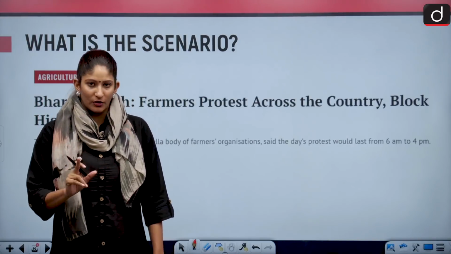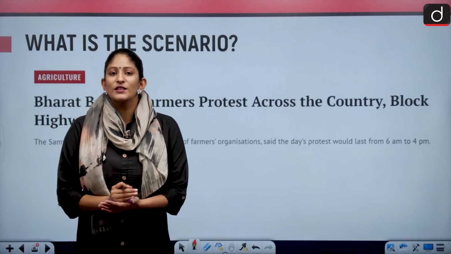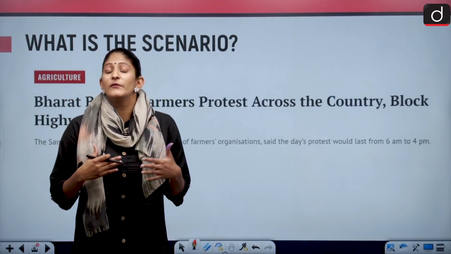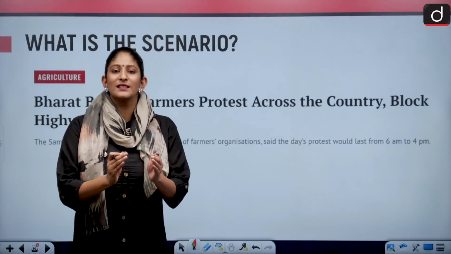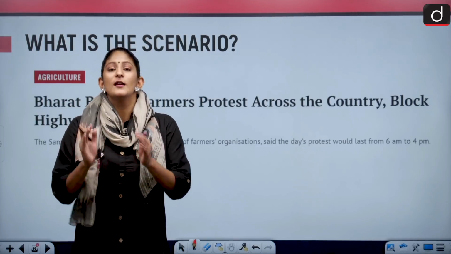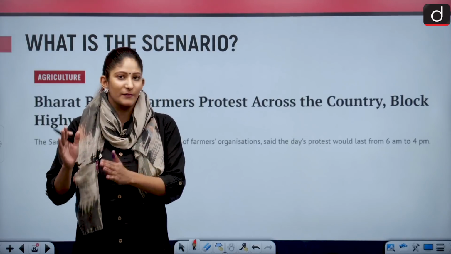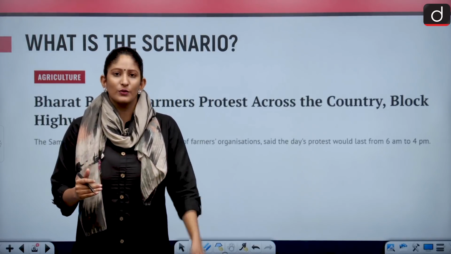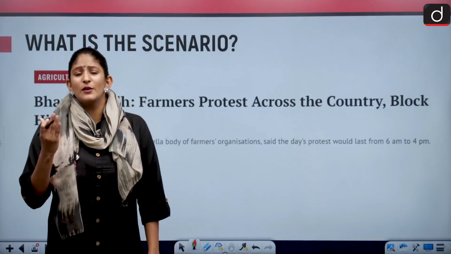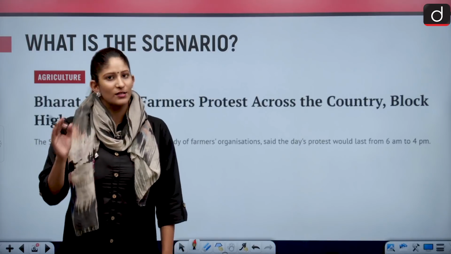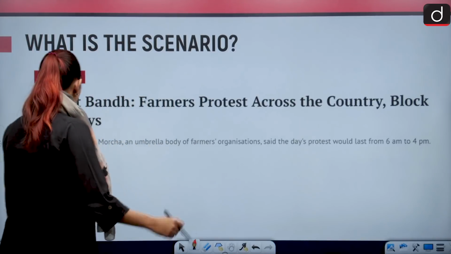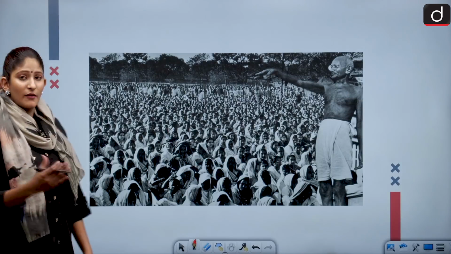Why? Because they have blocked the roads. This we have discussed. But they have also said that because they are not being allowed to protest in an area designated for protests itself, because the police is not letting them sit there, that is why they have to do such things. So till when? We need to find a solution to this, and the matter is already pending in the court. Let's move forward and talk about protests in our country.